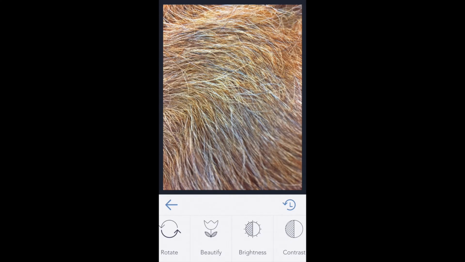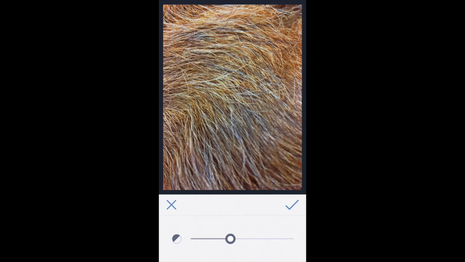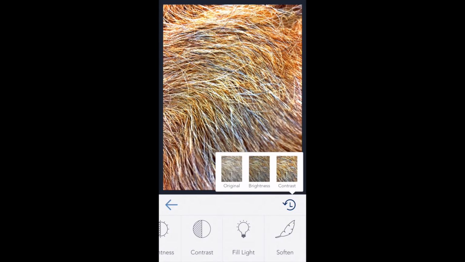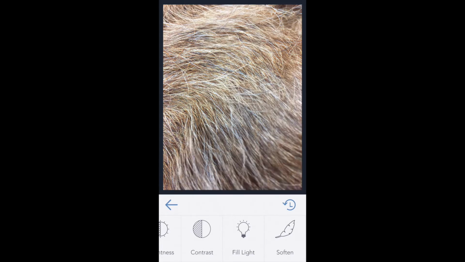After this point, I'm going to go to brighten, and I'm actually going to turn the brightness down a little bit. That way when I do contrast next and turn it up, you can see a lot more of the shadows and the lights. So I'm going to apply that change. Now I'm going to show you again just what this looks like. I can go from the original to what I have now, and as you can see, there's a big difference.